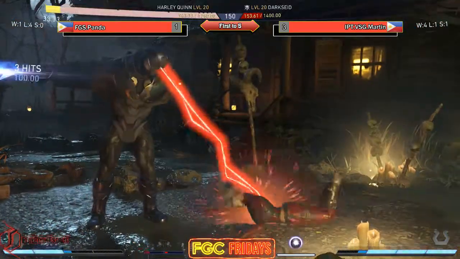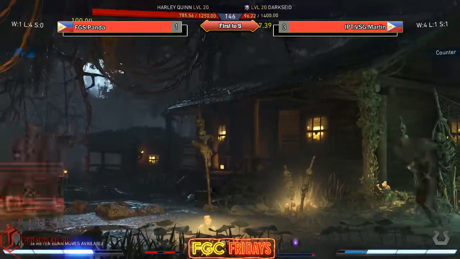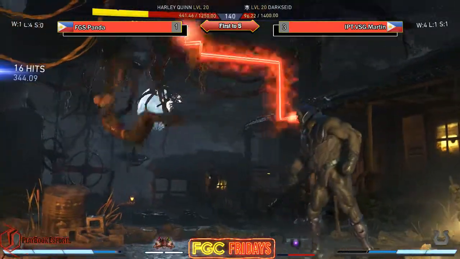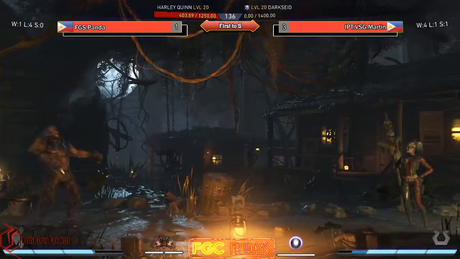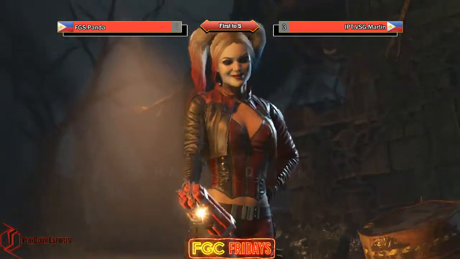The thing about Harley is that she really needs a lot of meter to keep her pressure up. So, if she has no bar, you can just get in. Alright. Back three. Combo. Set up. Oh, nice block. Panda can chip out. Yes. 2-3. Panda putting up a good fight right now.